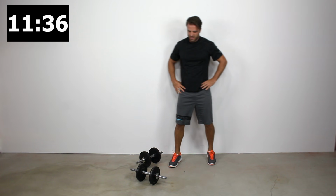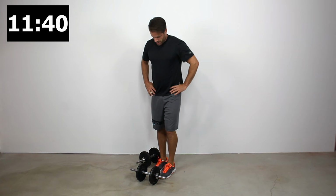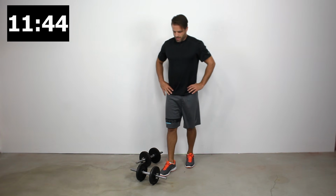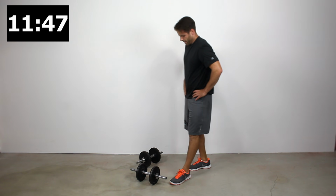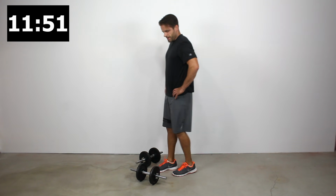Nice job, you guys. Looking good, looking strong. So there's your 30-second renegade row. Okay, moving on to our next exercise. I'm actually going to leave my weight right here, and we're going to be doing some overhead squats is my next one. Now, admittedly, you guys, I suck at these.